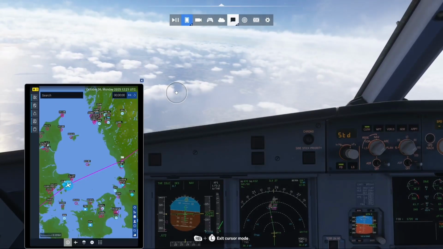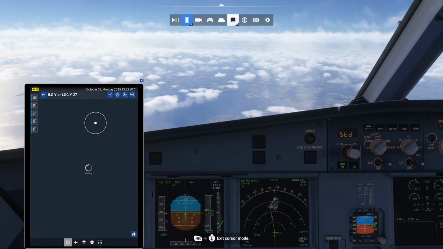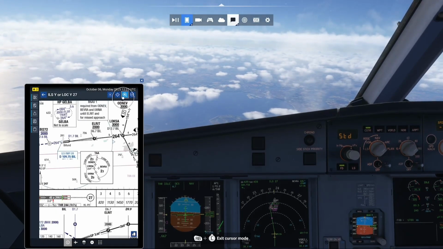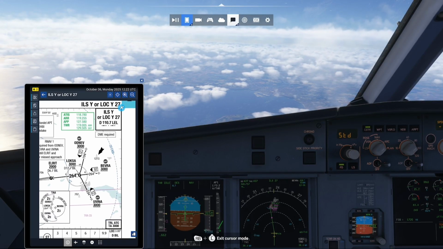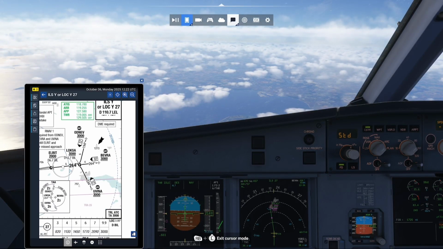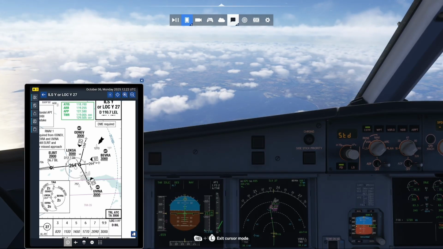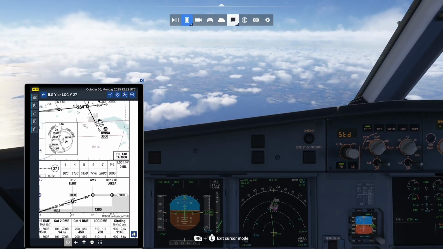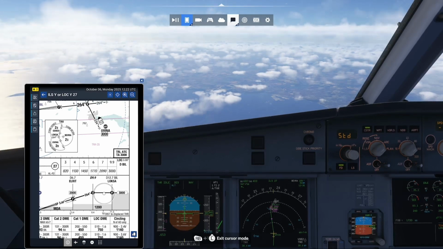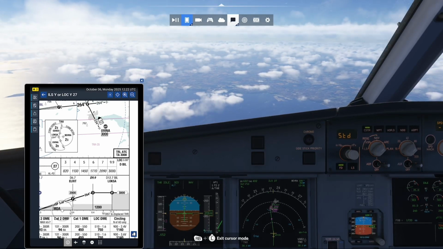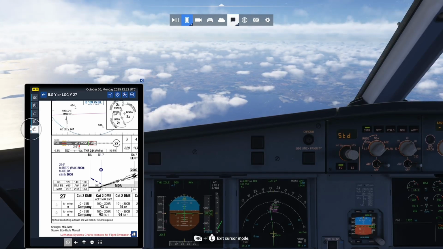So let's go ahead and brief that arrival one last time here. Those of you who already saw it, feel free to skip, but if you're just joining us on descent here, we are on this arrival, ILS runway 27 in Denmark, Billund Airport. We have about 9,000 foot runway. We want to be at or above 3,000 feet at Bevra, and then at Loksa we want to be right about at 3,000 feet, because right after Loksa, 3 miles after Loksa, we're intercepting the glide slope coming down on runway 27 here in Billund.